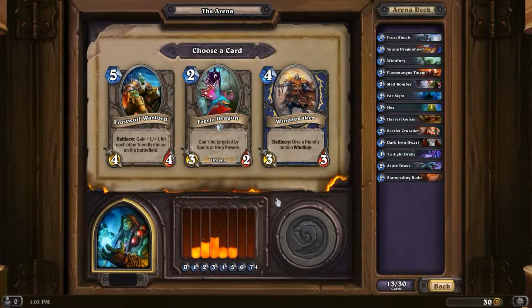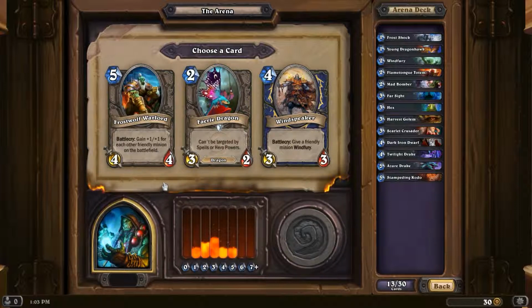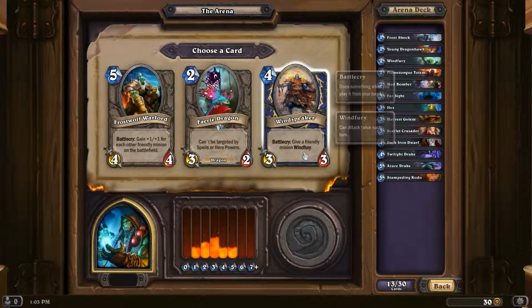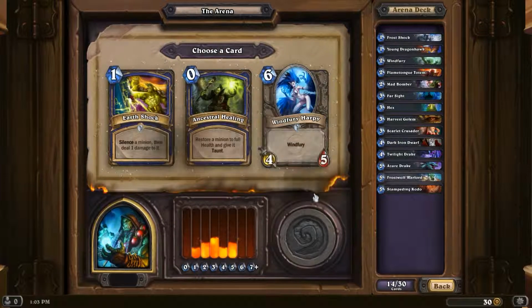Now, here we are a bit in a pickle. Since I am going with a lot of low minions, I don't really have that many. Yeah, I have a couple of low minions. Then the Frostwolf Warlord could potentially be really, really good. But I like this guy as well, and I have a tactic that I usually play involving this guy. So I'm actually gonna go for it.